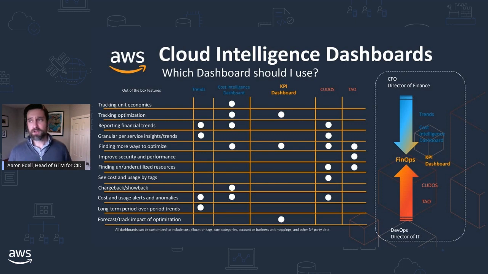If you're a CFO, if you're in the CFO line of business, you're trying to get that super high level metric, or even really just mid-level metrics about what's the return on my investment in terms of using RIs and savings plans? How much did I save using Spot? Because I want to adopt more Spot, but I don't know how much I saved. The cost intelligence dashboard and the trends dashboard are going to really help you with that.